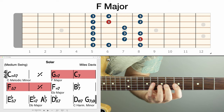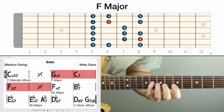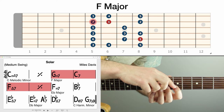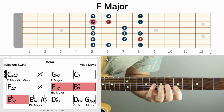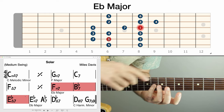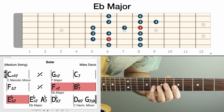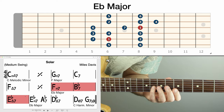Four measures. Money note time, this is great. I'm right here. I have to go to E flat, the key of E flat, and here, a half step below, a note that is not in the previous scale, is my root of E flat. It's going to sound really good, especially when you get in time and you hear the chords changing, it's going to sound so good.